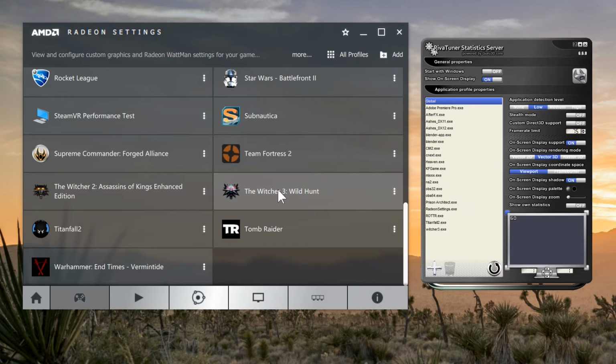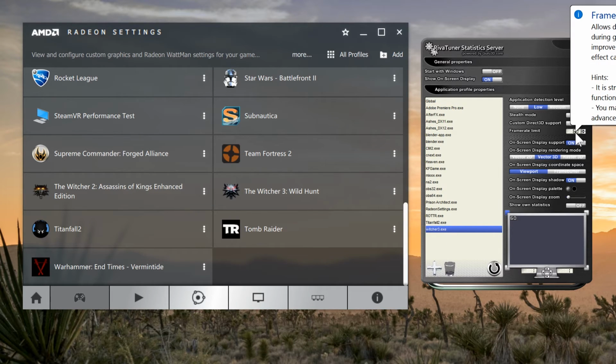Any higher than 60 FPS, and The Witcher will start to tear or stutter, and that's a sad fact. So what I've done is I've actually set specifically for The Witcher that it has to be at 60 FPS. The beauty of that is both GPUs are being used with ultra settings all over the place. They're being used to the fullest, and I'm getting a really, really stable experience.